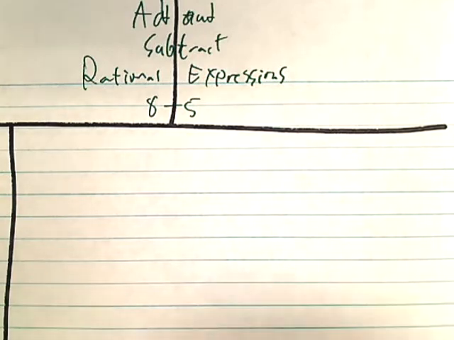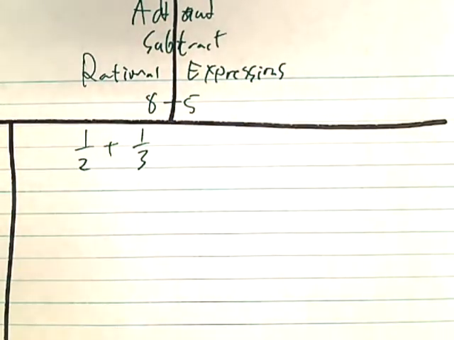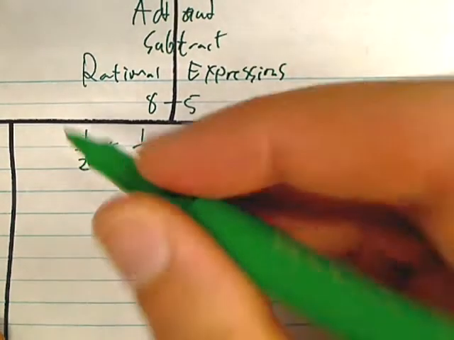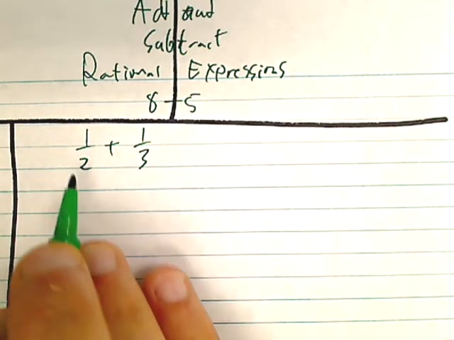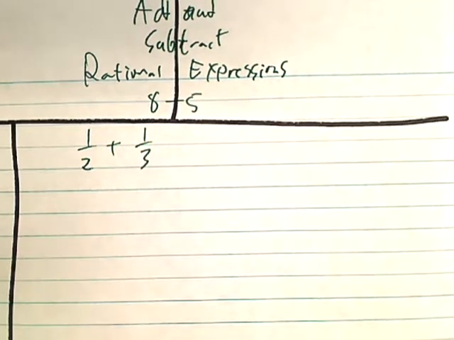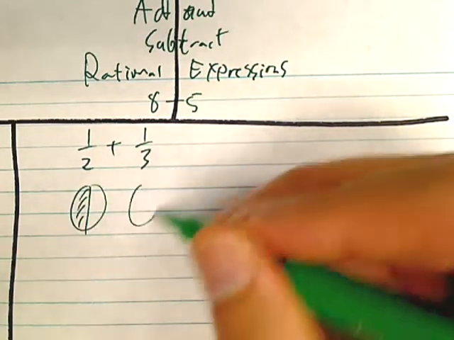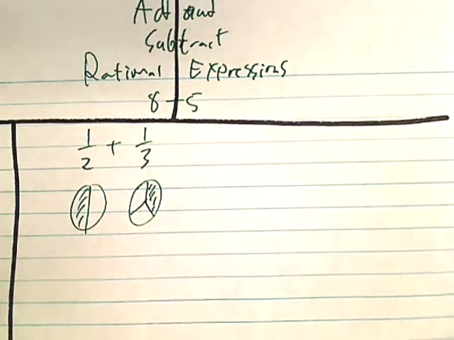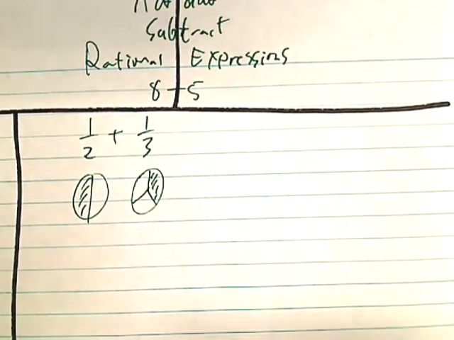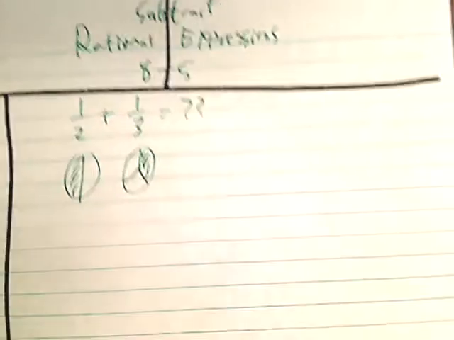The first thing I want to talk about is a brief history of fractions. Let's take a half plus a third. And I can't just add across. Students will want to add, so it'd be 2 over 5. But that certainly doesn't work. The 1/2 and the 1/3 are different sizes. So let's get a little picture here of what these look like. There's a half. And there is a third. And a half plus a third, well, you can't add those together. They're different sizes. So what do?